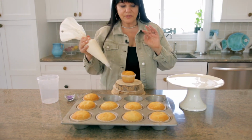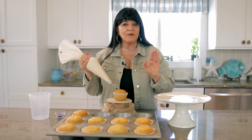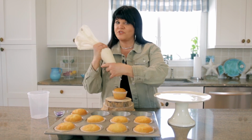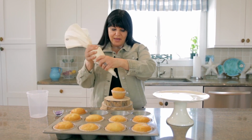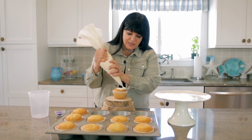So these are finished. They were cooked perfectly. We checked with our toothpick, came out and everything was clean. And then the task is to let them cool completely. They can't be warm, they have to be completely cool or your icing will melt. And they are just perfect now. So we're gonna pipe on here. And here comes our frosting.